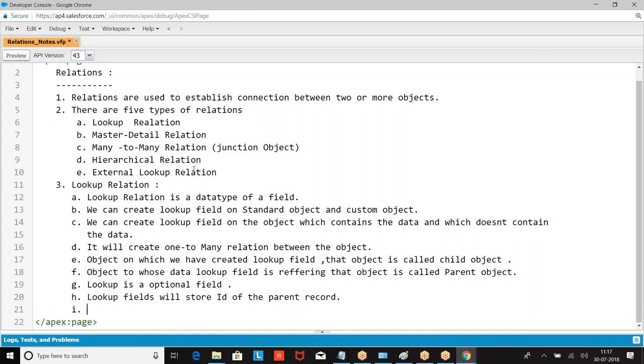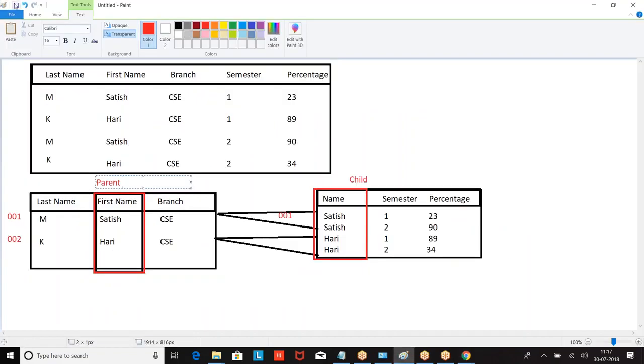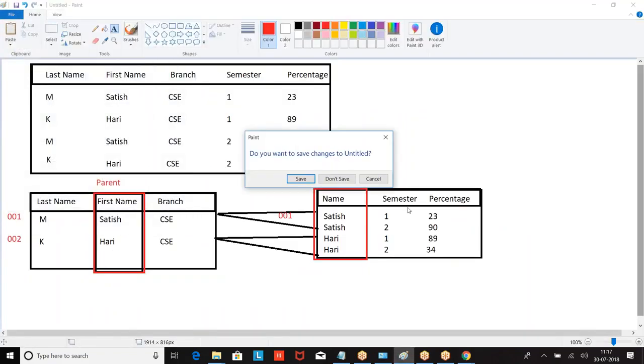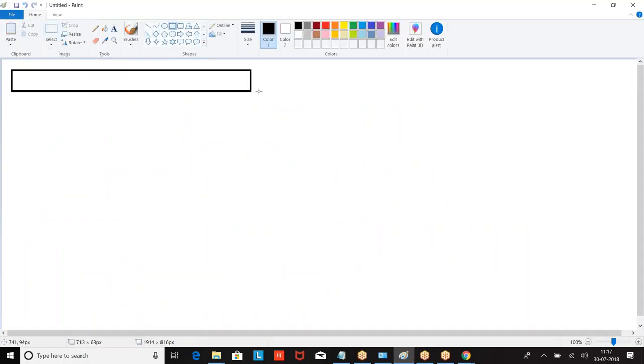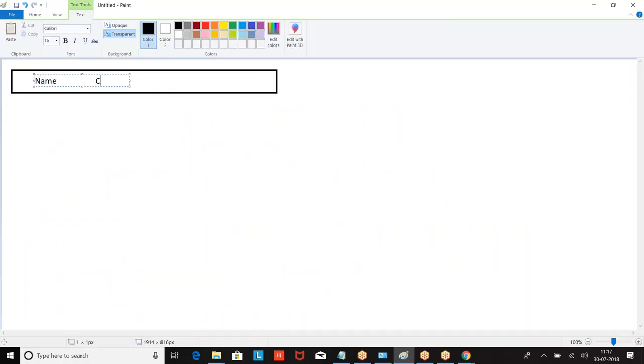Now, can an object choose the same object as a parent? In the table I have a reference like this. I am maintaining a table: name of the student, and the course he has chosen.